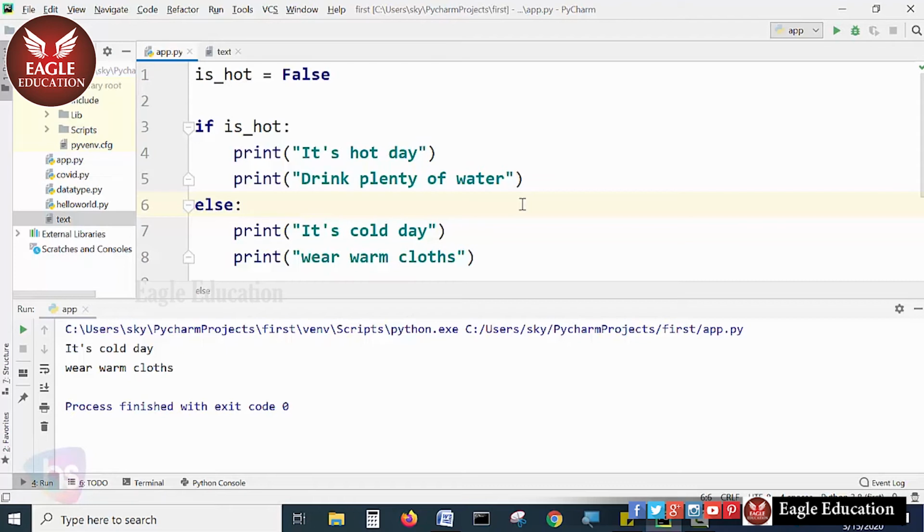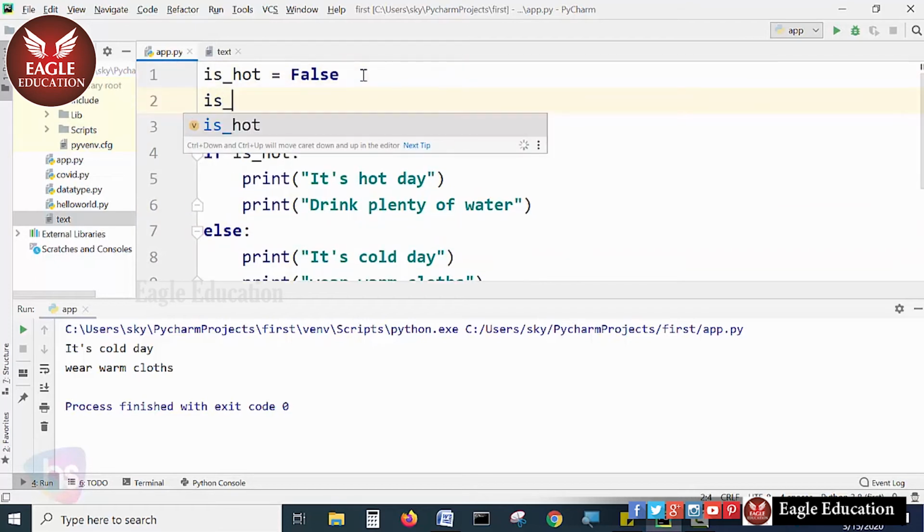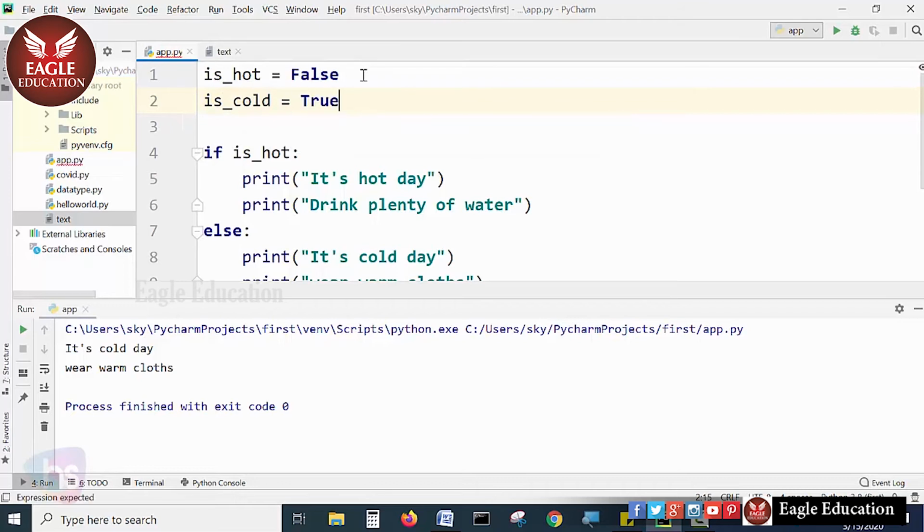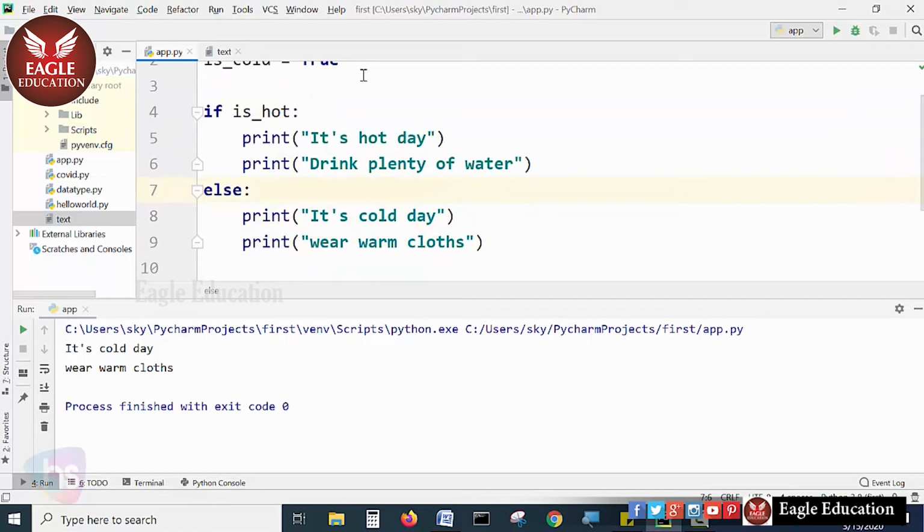If it is not cold, how will it be? That time we will use the elif condition. My requirement is that is_hot is false, and I want to check whether is_cold is true or not. Only then do I want to print it's a normal day.